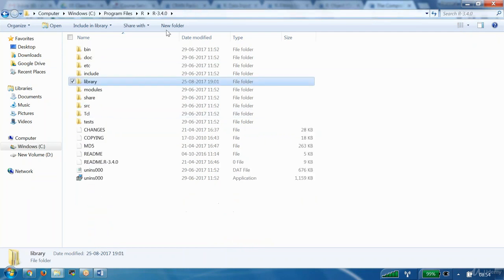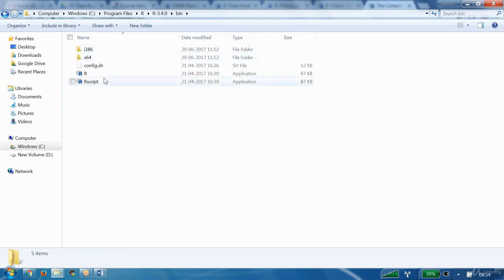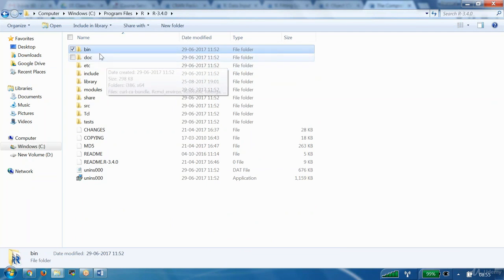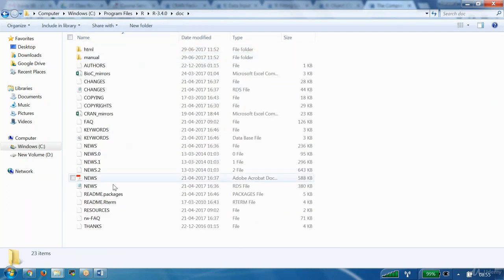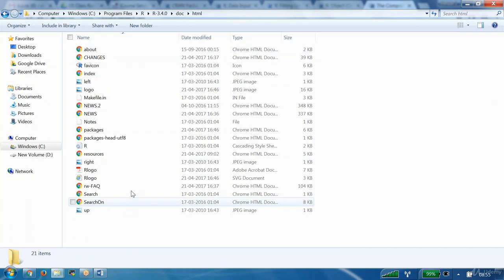This is the place where you can observe all our libraries. Down the line, if we import any library, it will come by default and sit inside this library folder only. Now, bin I need not explain; all exe files will be available. Next, we have documentation. All the documents are invoked from here, all the HTML pages.